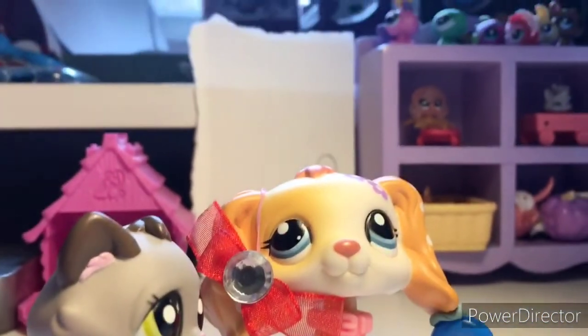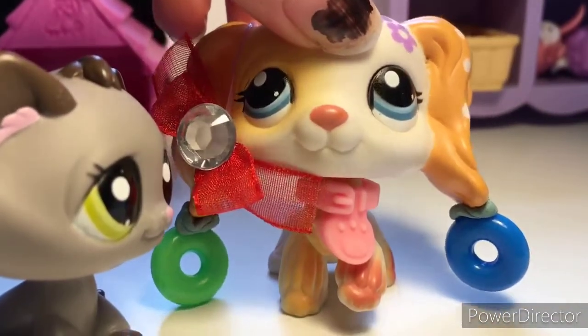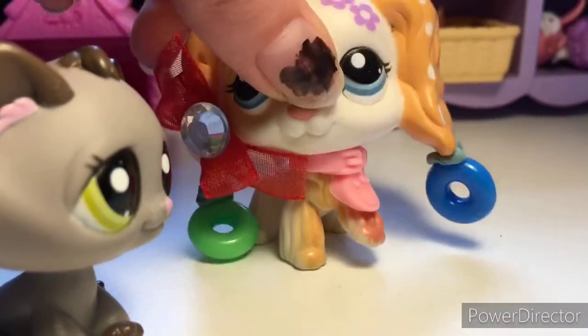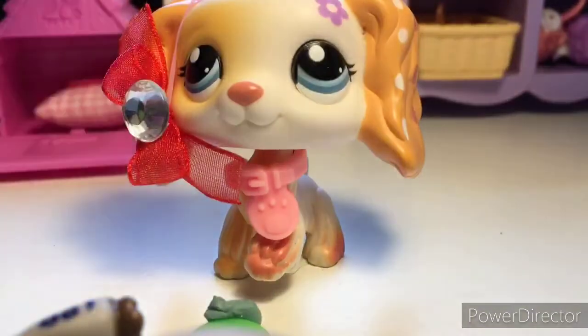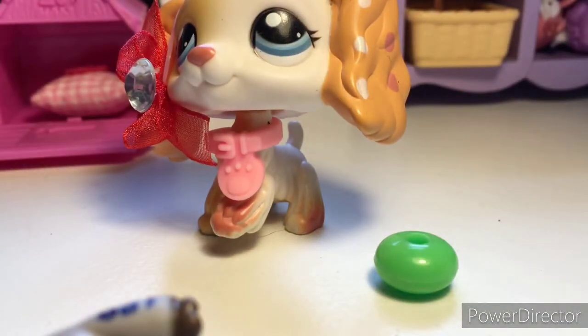Jeez, what have I done to you? I'm so sorry April! These don't look particularly nice on now. Half of these things that I thought would look nice as earrings don't. The only ones that I really thought looked nice - these ones - they're not the best but that means I can use them with necklaces. There's just one type that I haven't kind of done yet - well actually two.